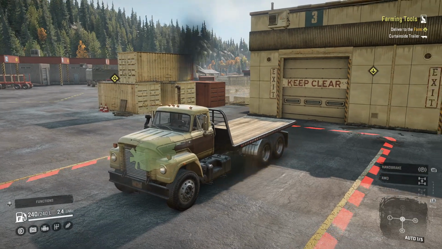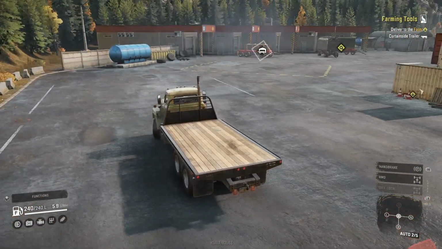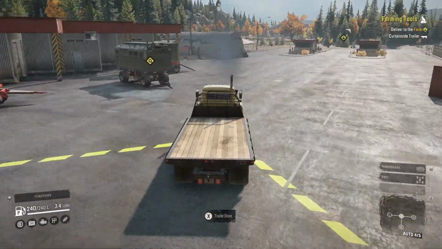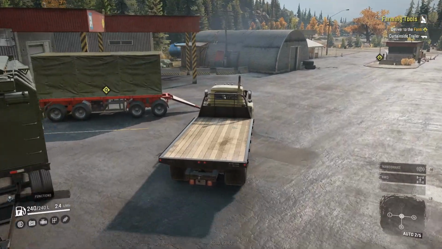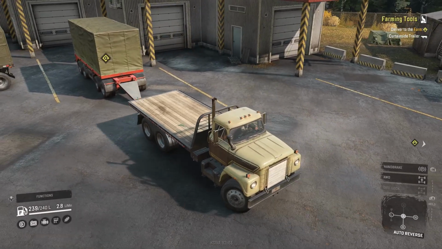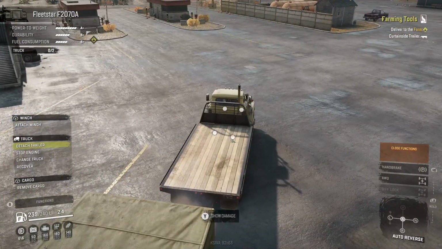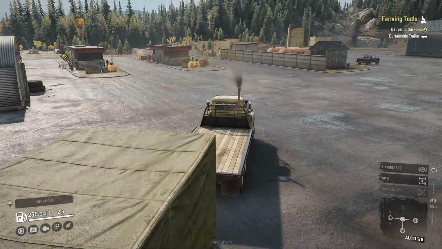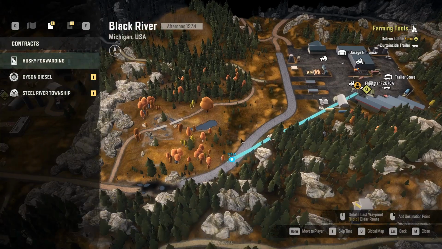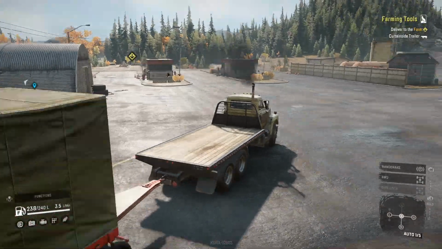So, anyway, let's make a start. We are going to take this flatbed trailer. I think it is. Oh no, sorry, the curtain side trailer. I'm going to take it down to the farm to get some moolah. Let's get this attached up. Catch trailer. Yep, there we go. So, we are going to the farm, which is just here. So that should be a fairly straightforward run for us.